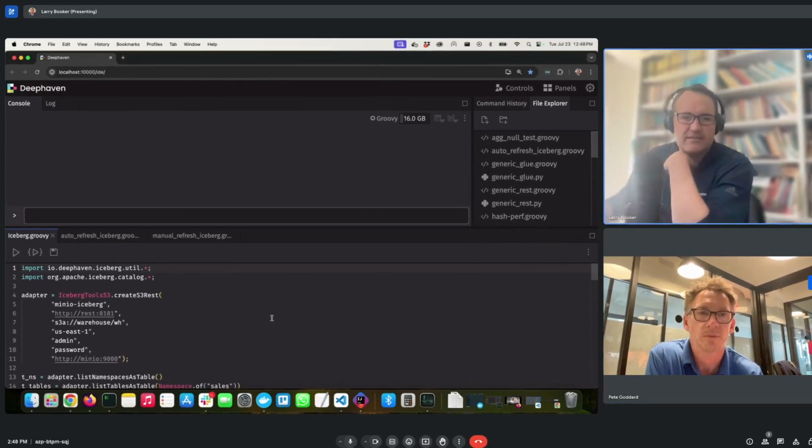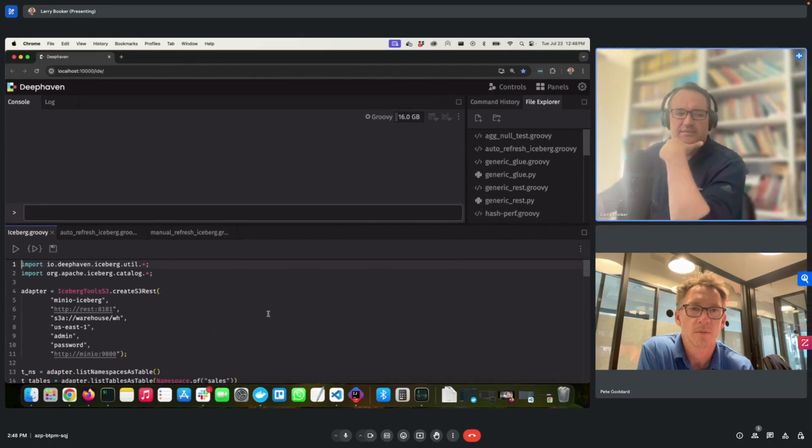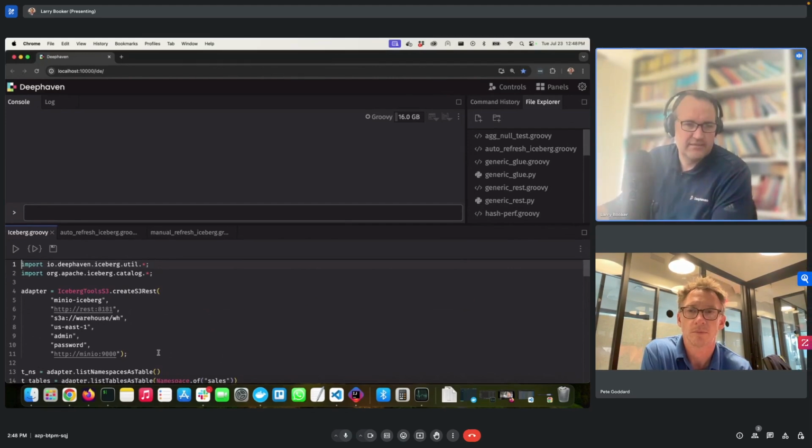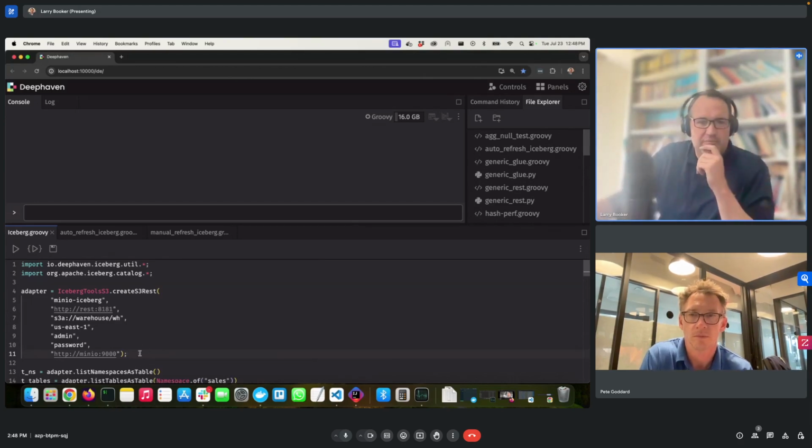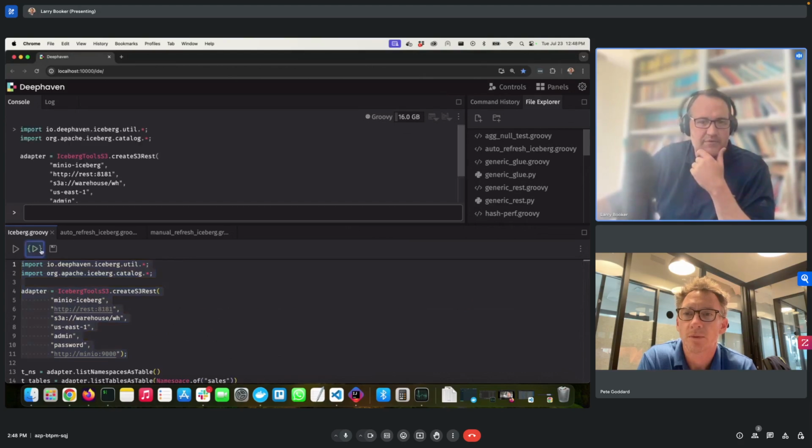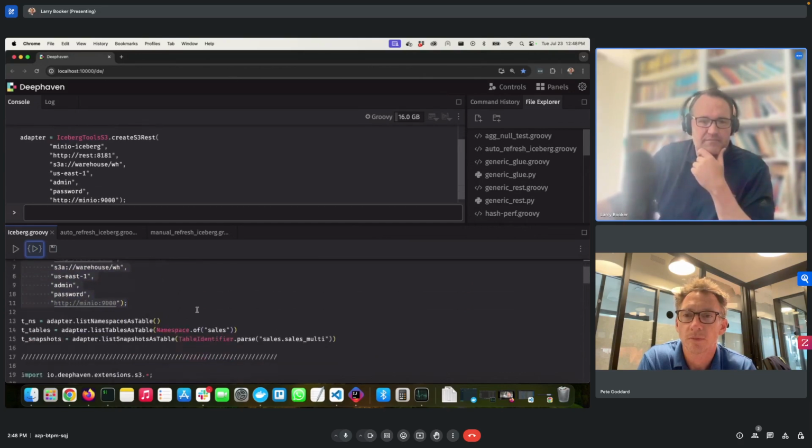Okay, so I've got some local data on a MinIO instance here. You'll be seeing the data is hosted locally, but all this would also work with any kind of cloud hosted Iceberg. This is setting up an adapter which will create and connect to the catalog using the S3 Parquet files. So I'm going to create an adapter. And then this adapter is what I'll use to reach out and list the namespaces, list the tables within a namespace, and list snapshots within a table.